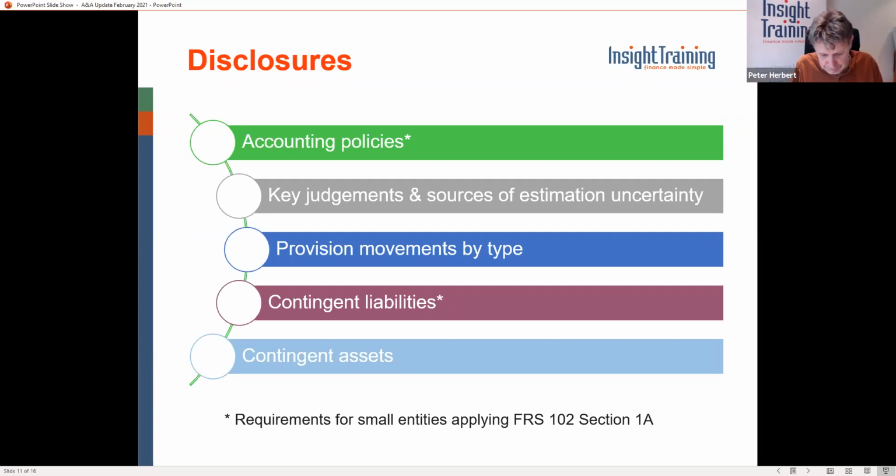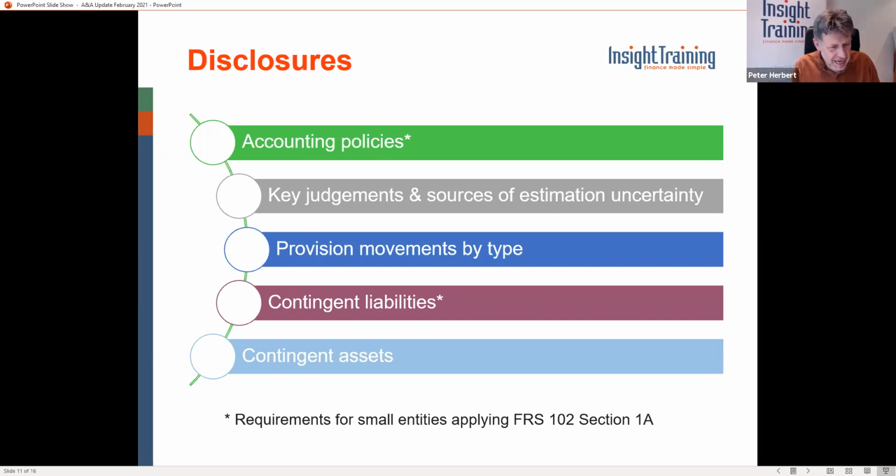If the individual movements are there, additional provisions made, provisions utilised, provisions reversed, they do need separately analysing out within that provisions table. And contingent assets, and as we mentioned latterly there, contingent liabilities, they would again need to be disclosed, including specifically the financial effect of a contingent asset or liability, any uncertainties regarding the actual amount, and in terms of contingent liabilities, any agreement in place which may give rise to that particular obligation in some way, shape, or form being reimbursed. So that's a range of considerations there in relation to disclosure notes.